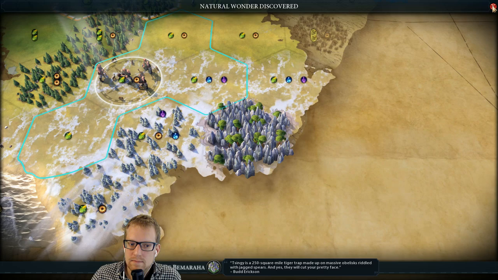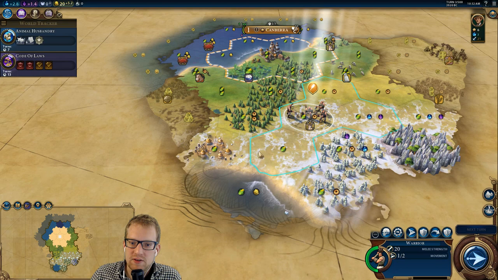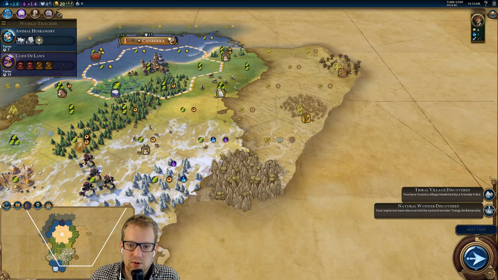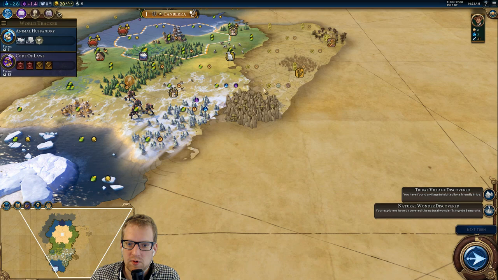Oh, damn. Now we have to go here for the goody hut. I wanted to go over by the spices, but we'll just have to take this for right now. So let's see. We get to work only one of these tiles. So we could maybe look at a second city if we wanted to take advantage of any of this. But it is tundra, which is kind of a bummer.